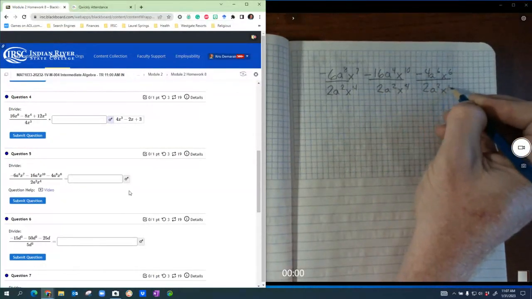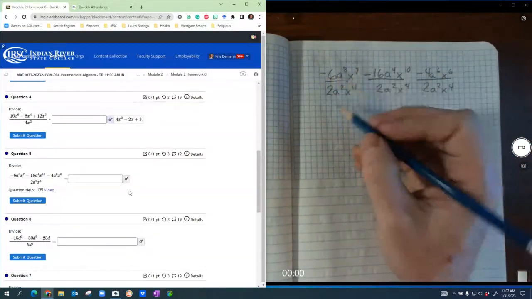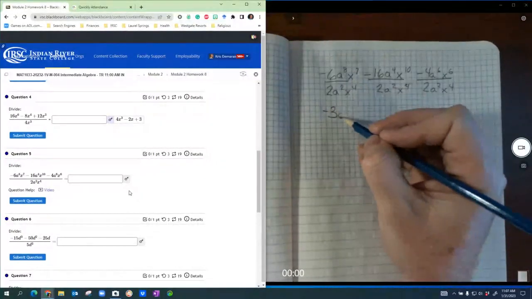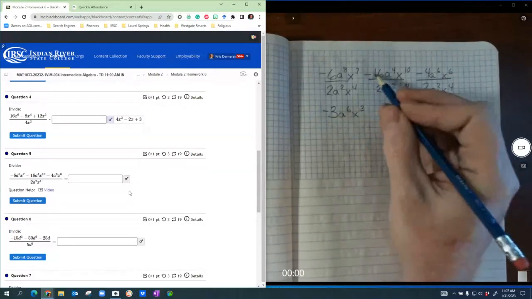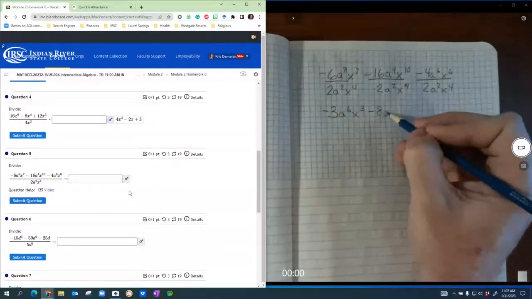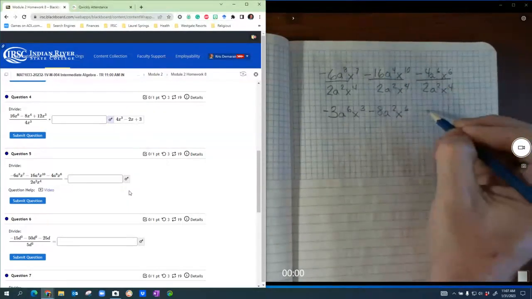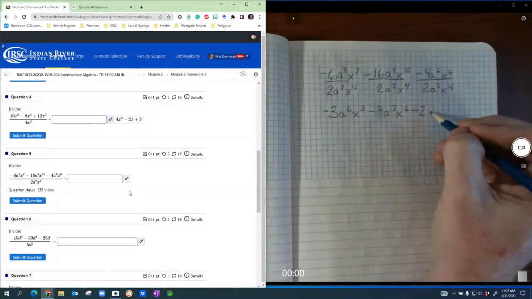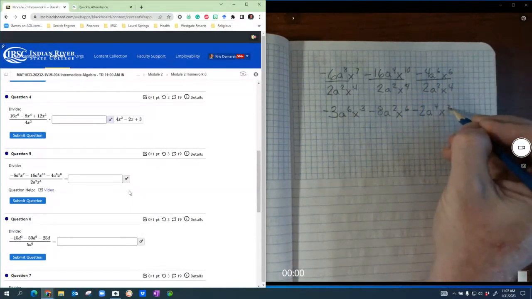I think that's the hardest part, writing it out, right? Negative 6 divided by 2 is negative 3. Then 8 take away 2 is 6, 7 minus 4 is 3. Negative 16 divided by 2 is negative 8, 2 taken away from 4 is 2, 4 taken away from 10 is 6. See how fast this is. Negative 4 divided by 2 is negative 2, 2 taken away from 6 is 4, and 4 taken away from 6 is 2. And there's our answer.